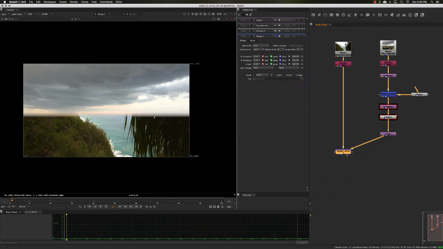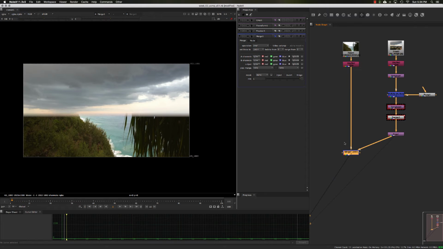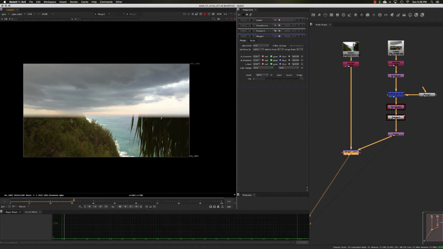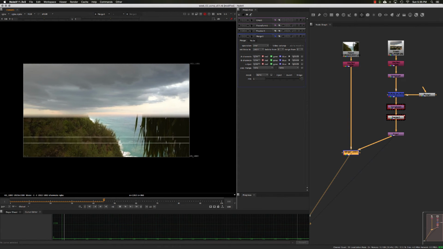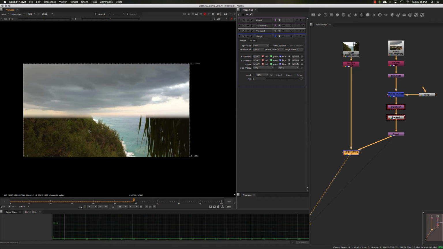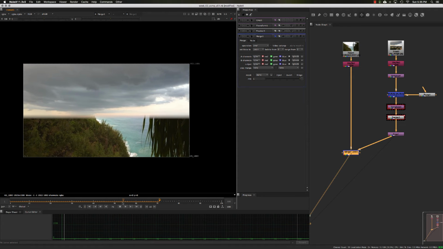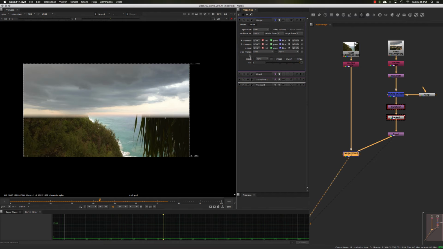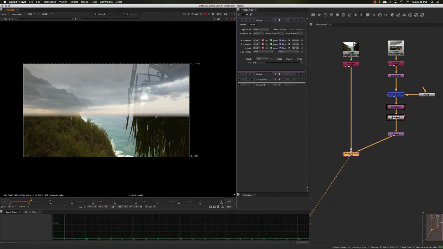But now if we look at our merge and we press play, we've got our sky tracking quite nicely to our landscape footage. And if we want to have a closer look at that, we could bring the opacity down on this, something like that, just to make sure things are moving.